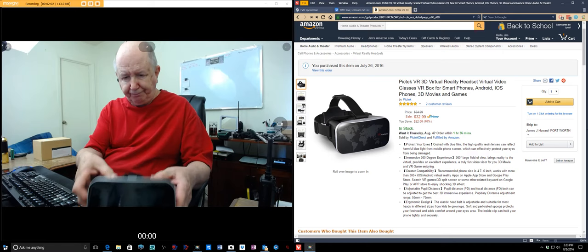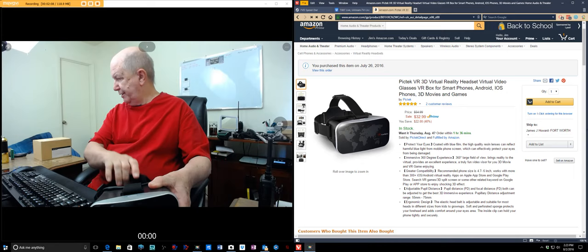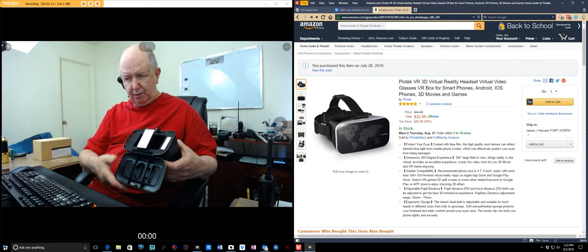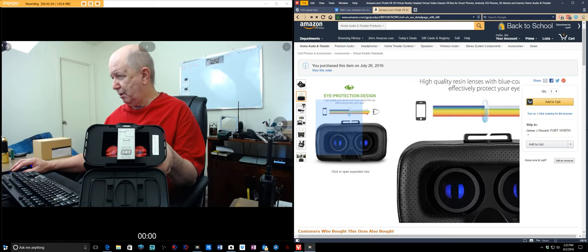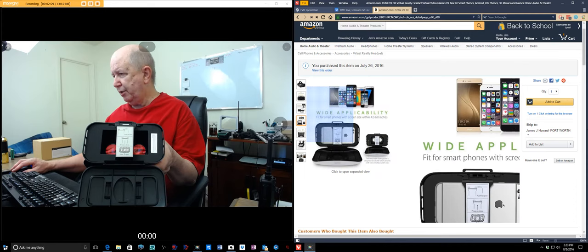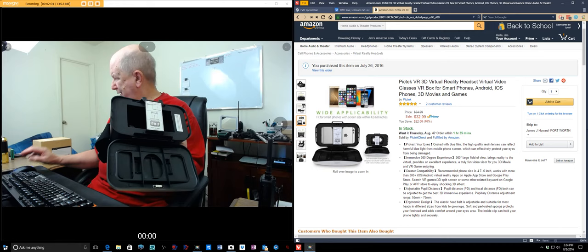So, well, I guess I have to open this sucker up. Okay. Well, maybe they show something. Let's see. Here it is. Here's what it looks like when you look inside. Oh, I guess in that little thing, there must be a strap to go over the top of the head to hold it. I'm not going to do that. There's a little tiny thing in there, but I thought it was cloth for cleaning or something. Okay.